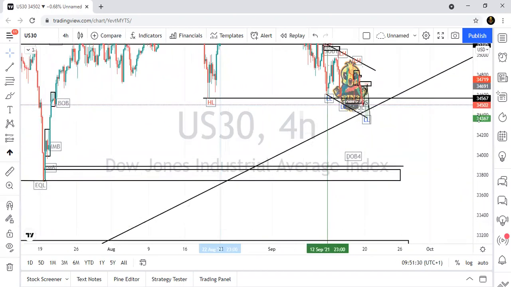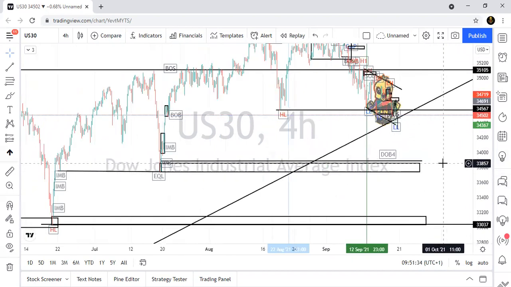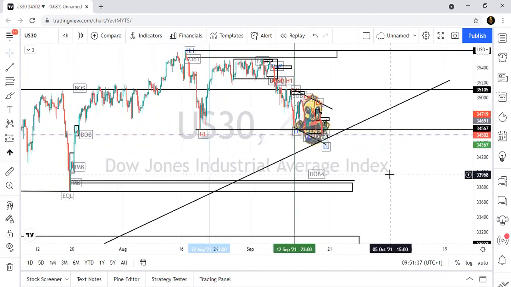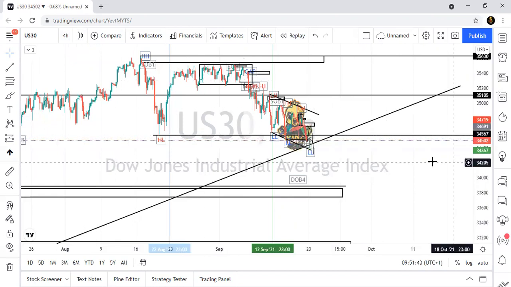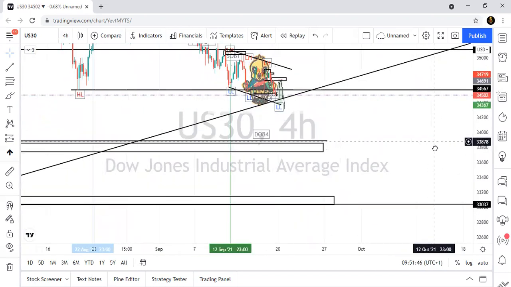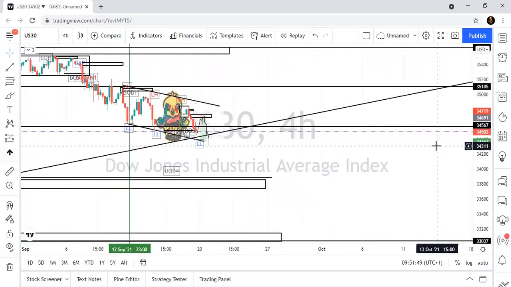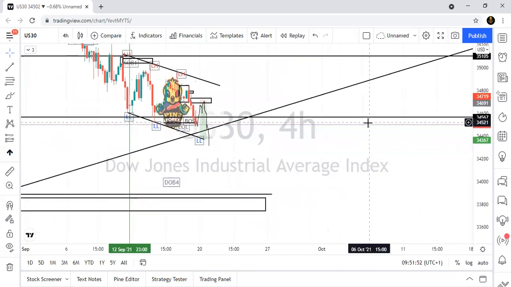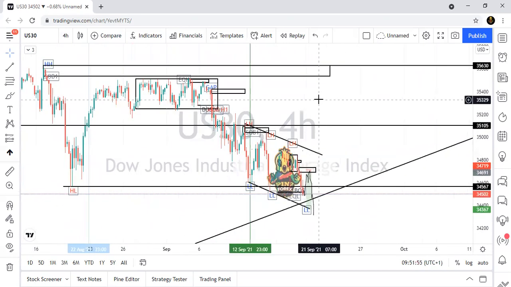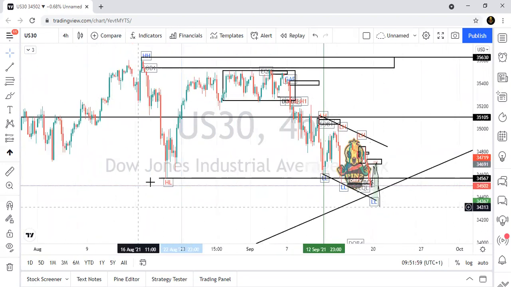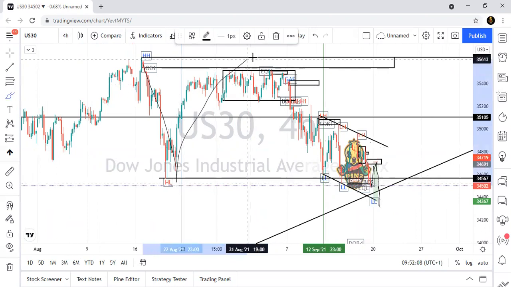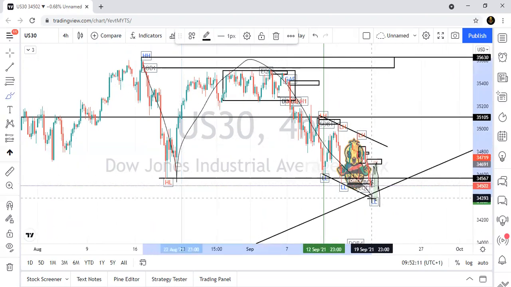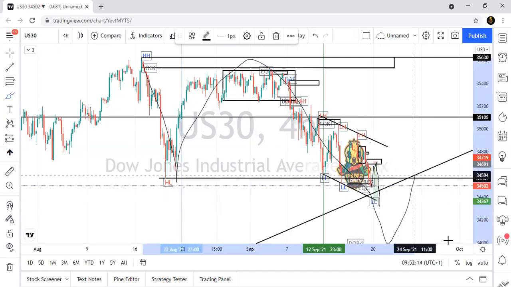So this is what we're expecting from US30. Right now, what we see is that this US30 has to come until it's creating a lower high, lower low. You guys can see this was the higher low. So once price breaks it, and price is already breaking, once price breaks, it just moves like this and then continues going down.